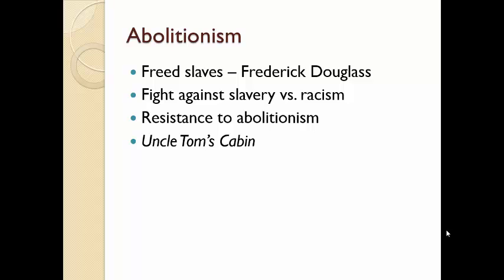And then, of course, we have Uncle Tom's Cabin, which was a novel by Harriet Beecher Stowe, which was a runaway bestseller in the North because it was a fictional book, but it seemed to confirm the evils of slavery. Uncle Tom was a loyal, obedient slave, and every time he turned around, his life was made worse and worse by these cruel white owners. Like I said, it was a runaway bestseller in the North, and Harriet Beecher Stowe was burned in effigy throughout the South. So again, it really shows the pretty radical reactions and the extremely different reactions between the North and South, and that this wedge is growing wider between these two sections.